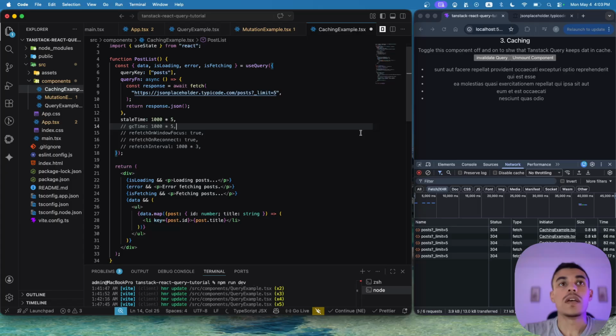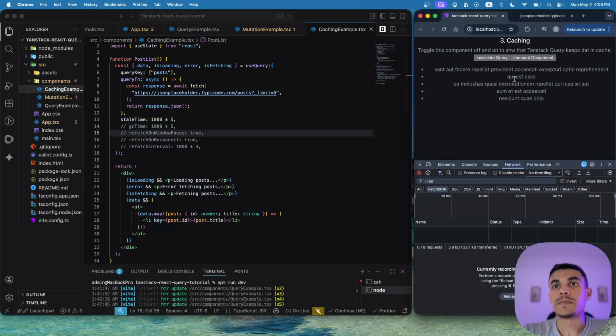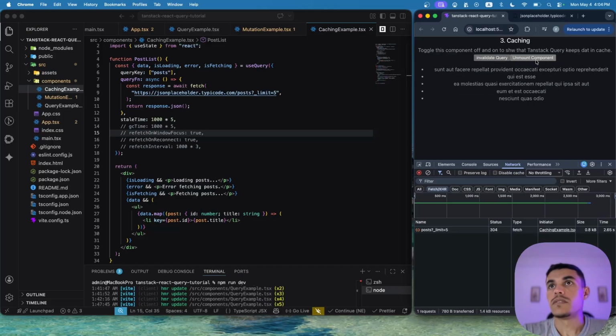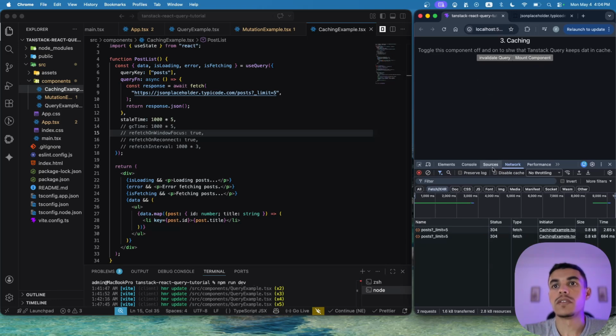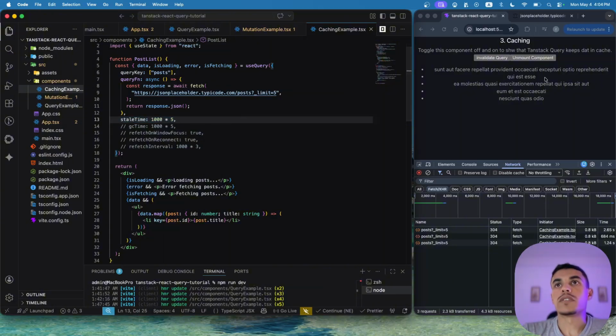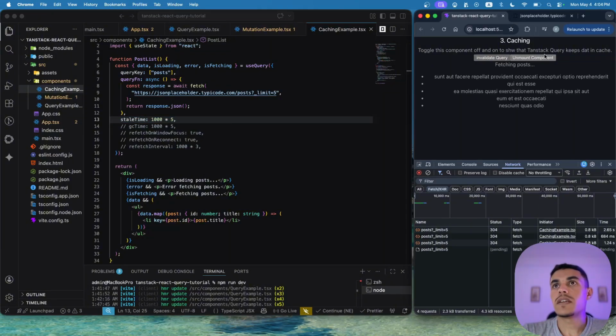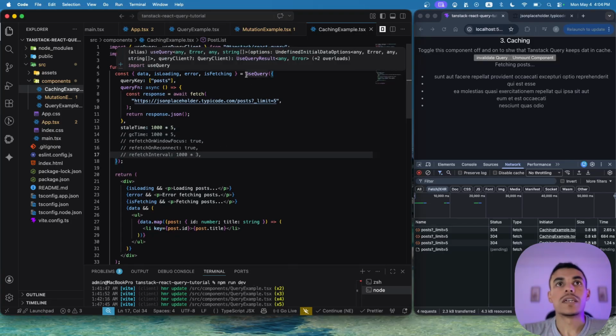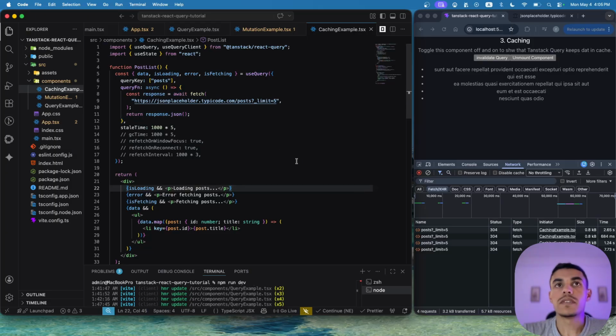Let's uncomment this and save and check also over here. Let's fetch for the first time. Okay, the post is fetched, but nothing happens until the 5 seconds have passed. Pretty good. Now the data is preserved as up to date until the 5 seconds pass away. So that's how our stale time works. In those 5 seconds, the data is not fetching because it's been preserved and cached in the TanStack Query system. That's why it's not fetching until the 5 seconds pass.